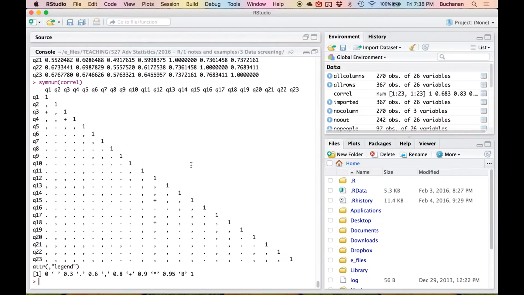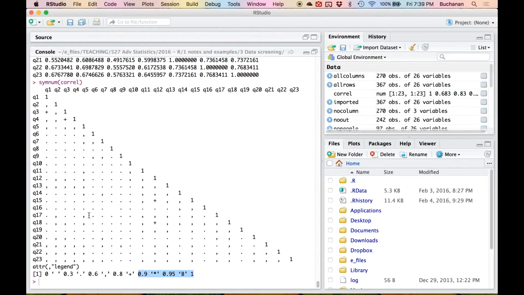Now, mine came out very perfectly right now, but it doesn't always come out this pretty. And what you're looking for is anything with a star or a B. So the ones will be labeled as ones, and that one down the diagonal is supposed to happen because that's it correlated with itself. Okay, that's going to stay. A B means it's correlated at 0.95 to 1. A star means it's 0.9 to 0.95. And so we've got a couple little pluses. Those are 0.8 to 0.9, but that's okay. So remember the rules. Anything over 0.9 is bad.